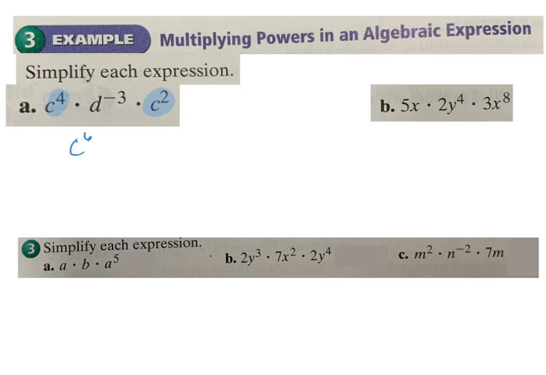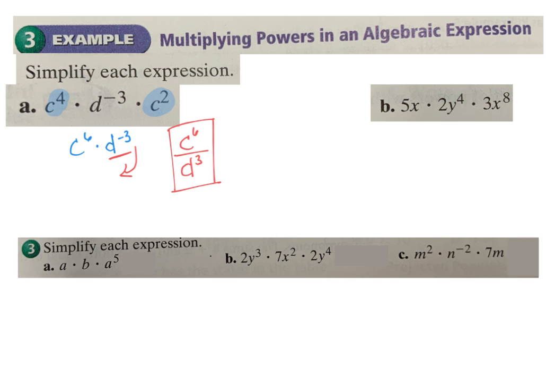We would have c to the sixth times d to the negative third. But from our prior section, we would not want to leave d to the negative third. You don't want to have any negative exponents in your answer. And so we know that that is going to move it to the denominator position, which is going to give us c to the sixth over d to the positive third. All right, so we only simplify the ones that can. And then if we have any zeros or negatives, we're going to simplify those as well.